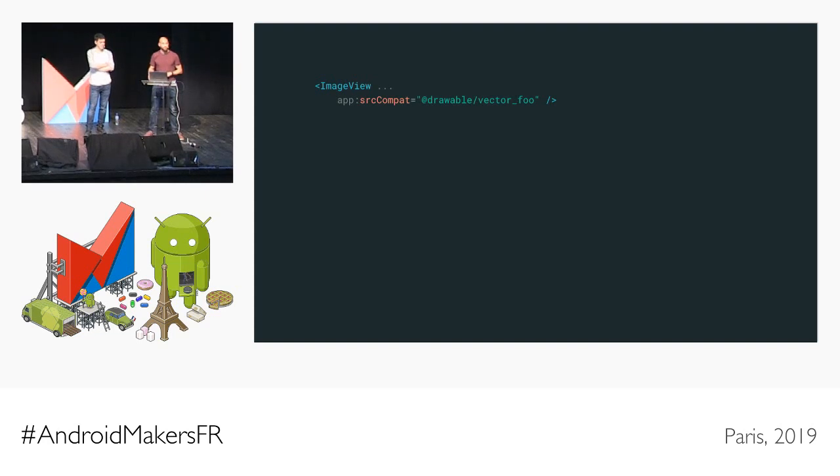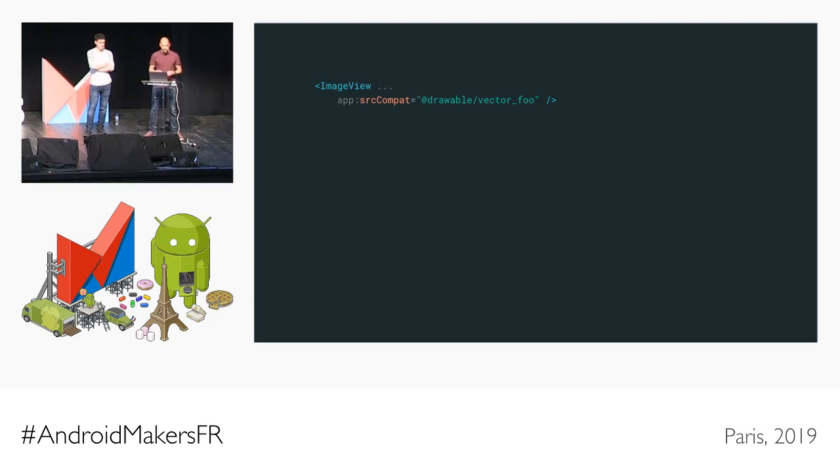So I would actually recommend you always use the compat library, because that allows us to ship some bug fixes and actual feature enhancements back to older platforms. So for example, some new features were added to vector drawable in API 24, Nougat, but we added them to vector drawable compat. So by always using the compat library, you get to use those new features not just on 24, but all the way back to 16. And if new features were to be added to Vector and we were to backport them, if you're already using the backport library, the Jetpack library, then you'll just get access to them straight away, rather than using the platform library and then maybe switching later.